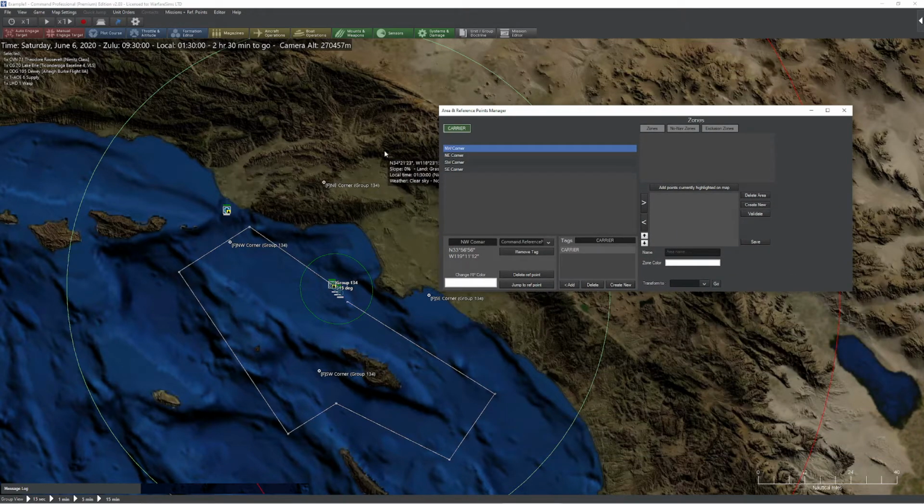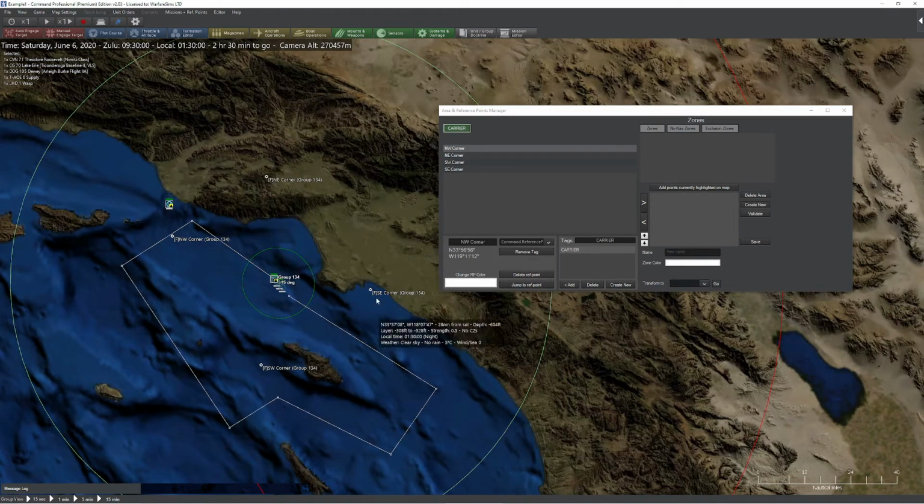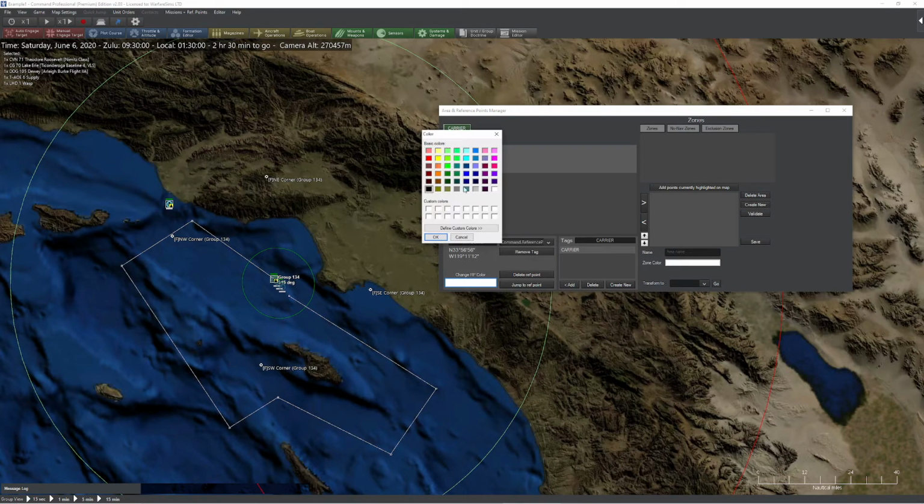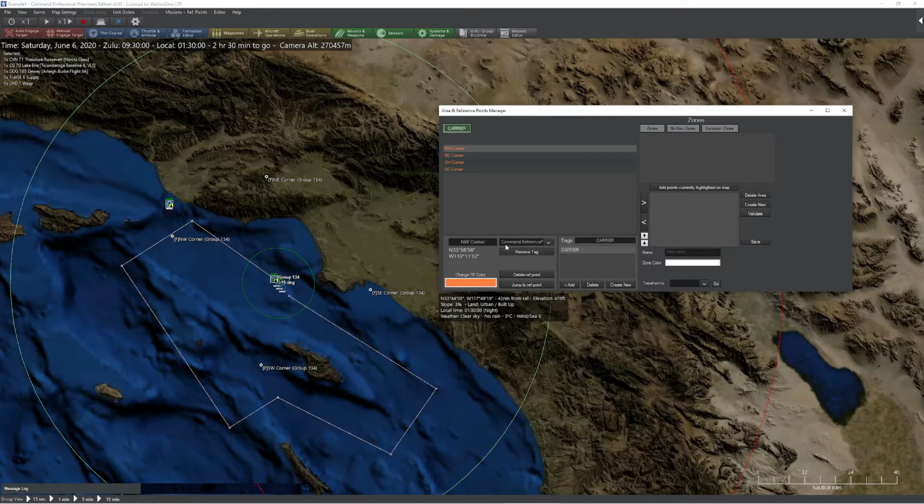The final thing we can do with this Reference Points Manager is create zones. Now, there are different types of zones in a given scenario depending on what the scenario was designed to do. But for this particular one, we're going to use this zone as a way to identify it as being our CAP by giving it a unique color to everything around it. So I'm going to come to change RP color, and I'm going to select all of these points at once and change the color to something a little bit more appropriate. We'll make this orange. Now that it is all going to be orange, it will be flagged as orange in here, so it's going to be more obvious that it is linked to the carrier. Now my carrier tag here is unfortunately green, but that simply means it is selected, and now I'll be able to do it.